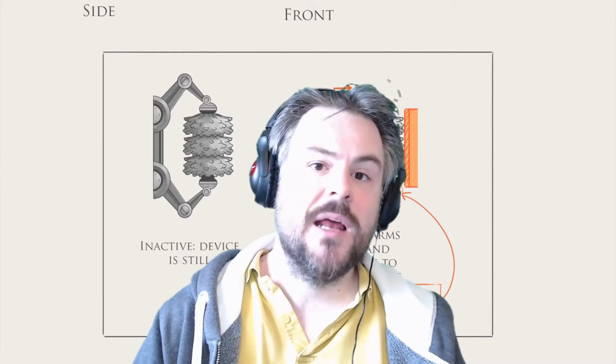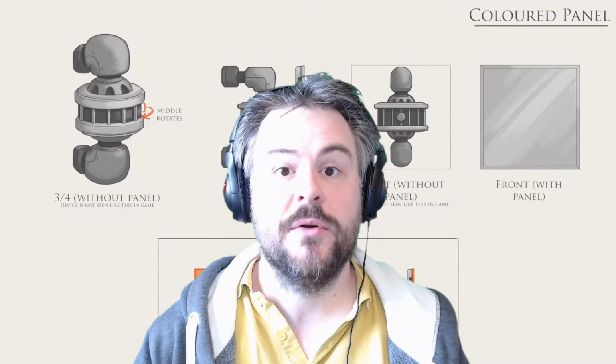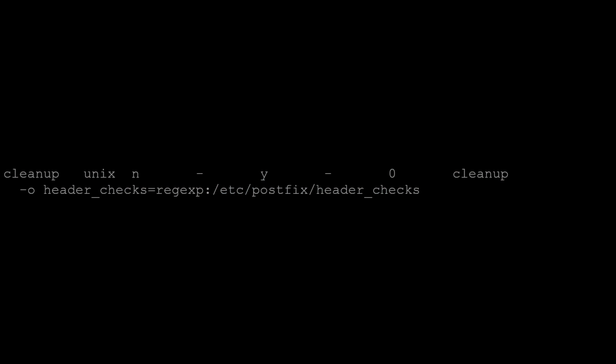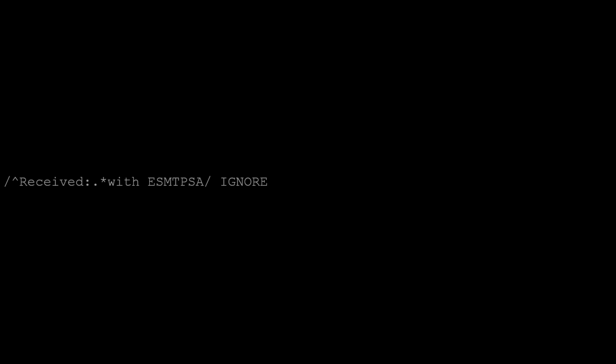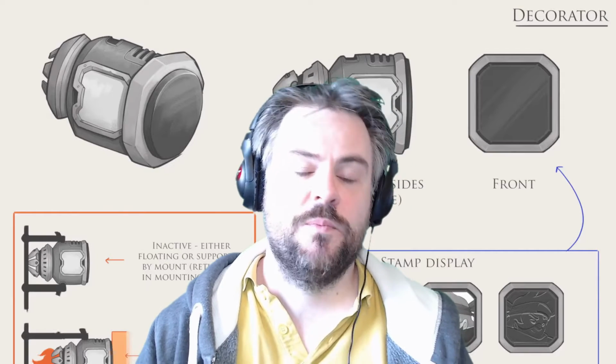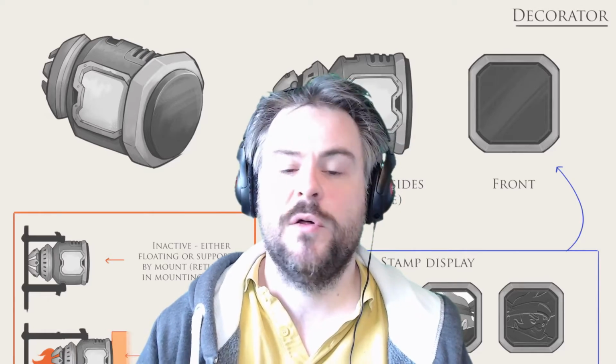We can use Postfix's cleanup service, which runs over all mail just before it gets sent. So open up master.cf and we'll take a poke at that. So you want to find the cleanup service and then just add this at the bottom. Now we're telling it to run a regex that it can find in a file, so we need to create that file, /etc/postfix/header_checks, and just stick one line in it that looks like this. And then you can reload Postfix's config. What we've done is we've told Postfix to strip out any received header that contains the "with ESMTPSA" string. That's going to be what Postfix spits out for your SASL authenticated connection from your mail client, and it's going to have your IP address in it.